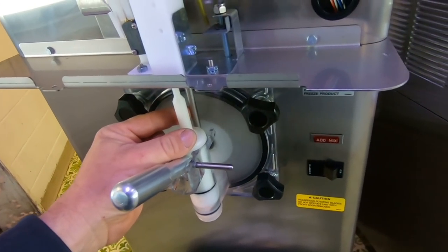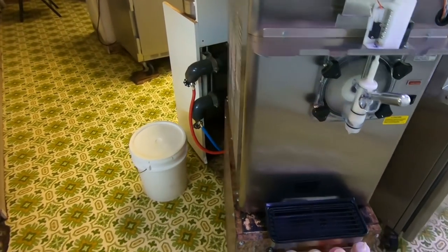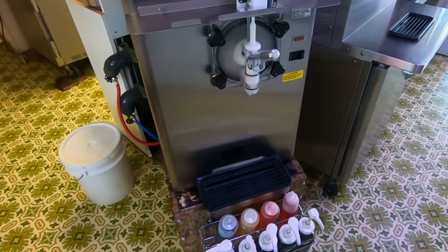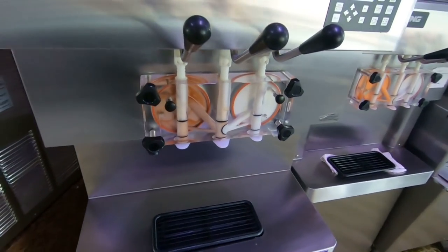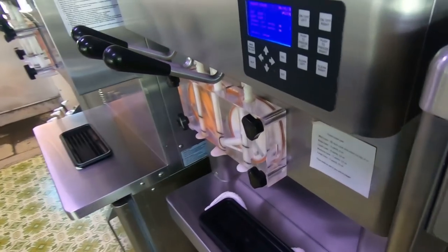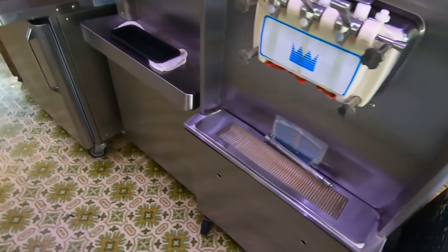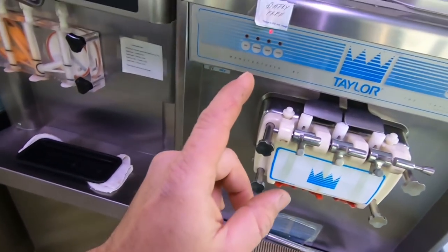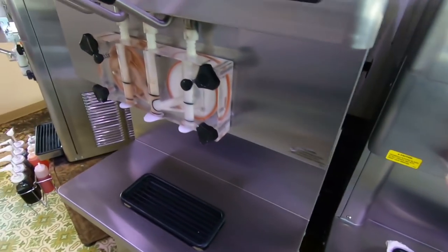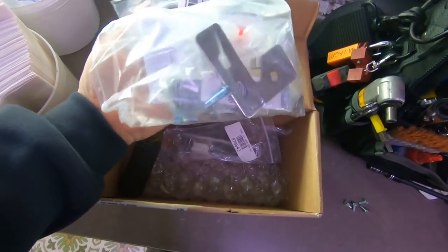As it gets thicker, the ice causes this switch to push over and makes that one close. Here's one of my calls from the other day — this is liquid cooled, it's one of those water-cooled condensers you've seen on one of my other videos. And here's some of my other machines I work on — we've got the U431 and I believe this one here is the 231, and then you've got the old-fashioned Taylor here, it's a 754. I finally got the books on it so it's not too bad. This is what I mainly went to school for. We're going to get this adjusted and then after that's done I've got some hinges here to replace.